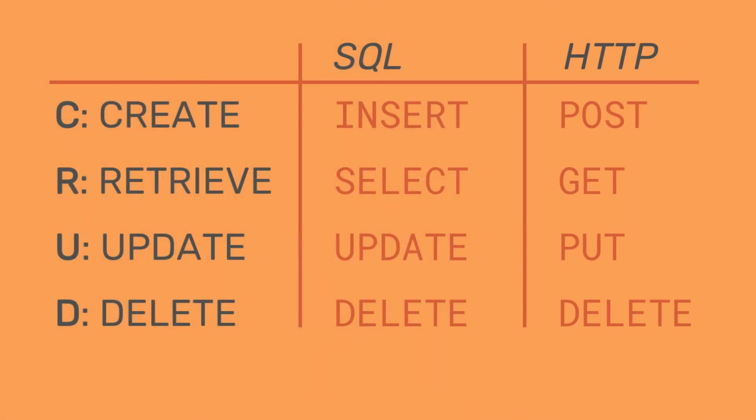In the same way that SQL keywords can be mapped to CRUD, the protocol HTTP has 4 request methods that also map: post, get, put, and delete. These are used when connecting with database servers, but primarily post and get are used, as they can fulfill the functions of put and delete too. For example, post might be used to send cookie data to the server, and get used to receive an image on a website.